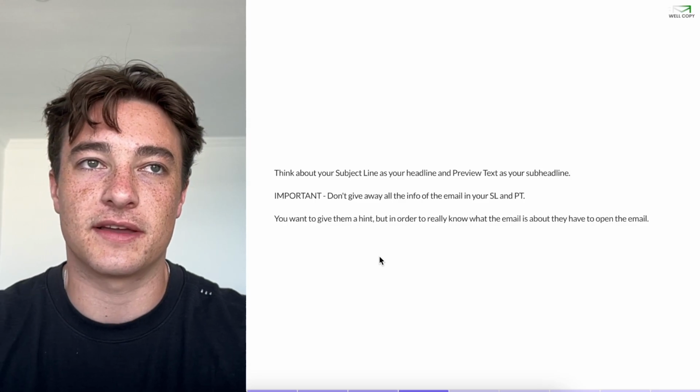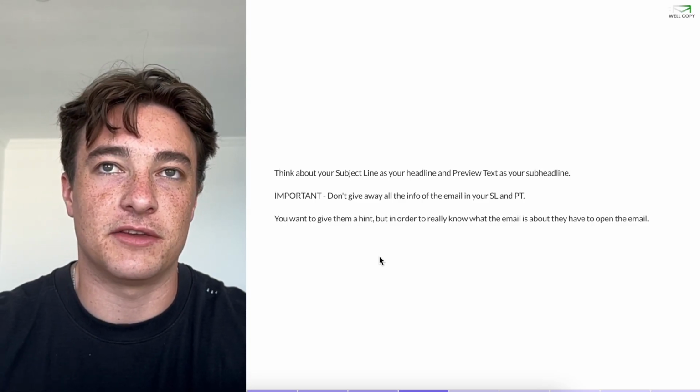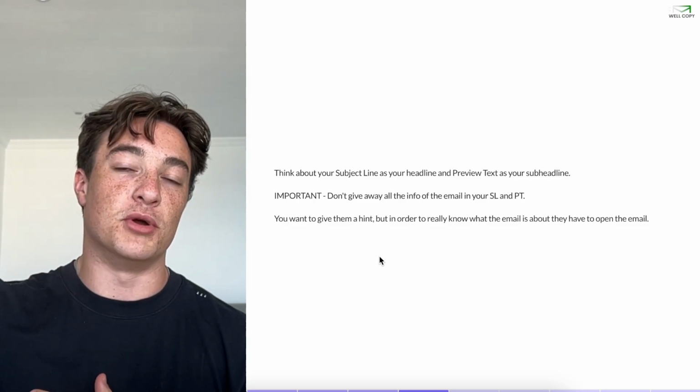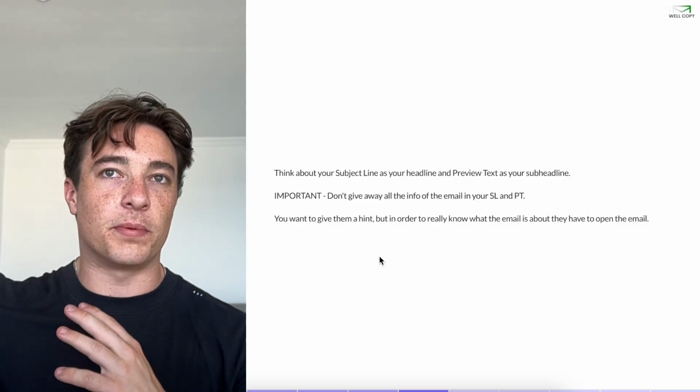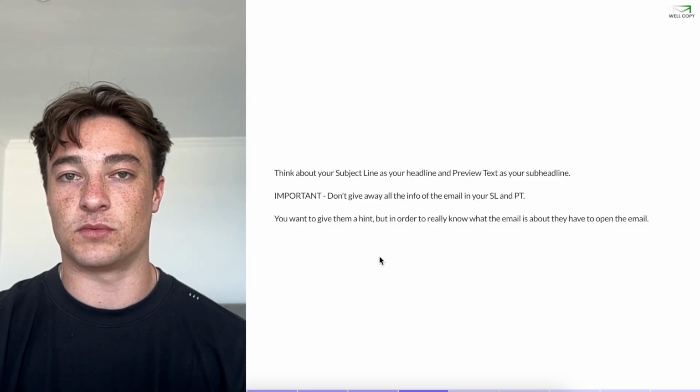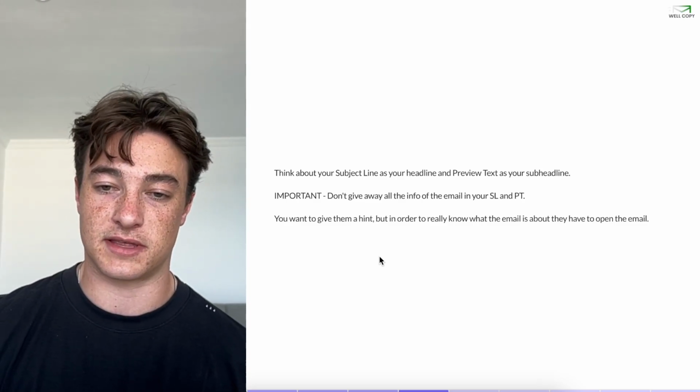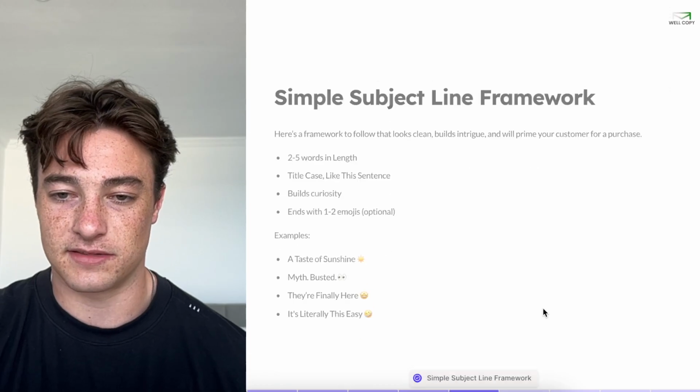It's just like when a song is stuck in your head, but you can't remember the name of it, or you can't think of the name of a movie, and it's just an open loop and it bothers you all day. That's essentially what we want to do. We want to open a loop in someone's head where the only way they can close that loop is to open the email. And so that's the goal of what we're doing.